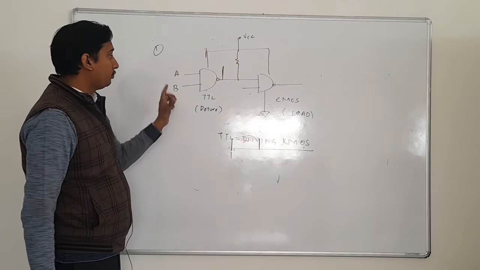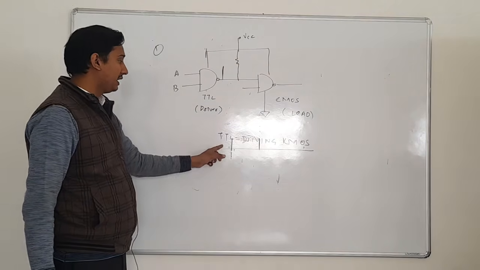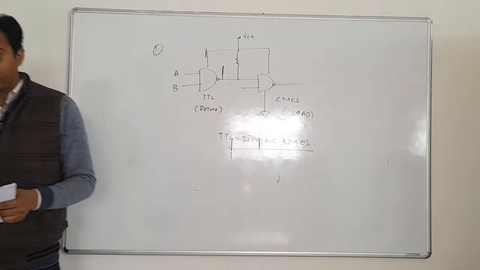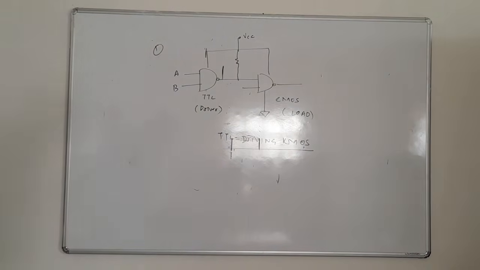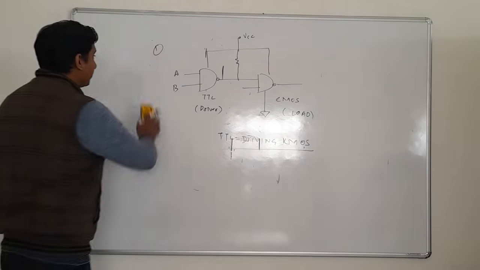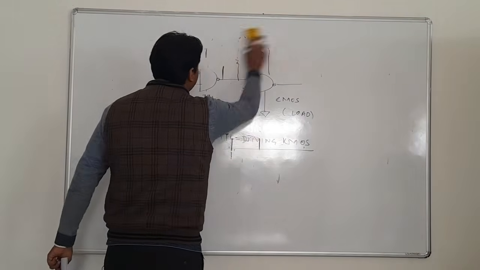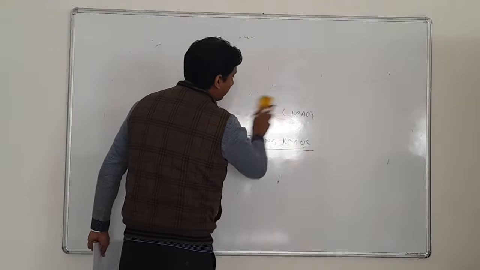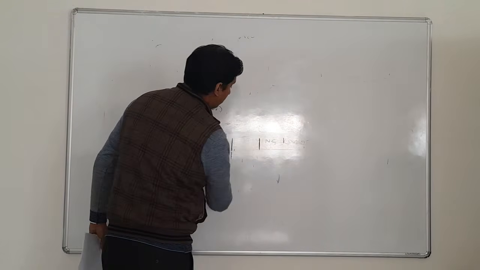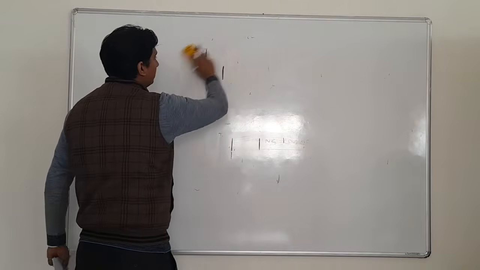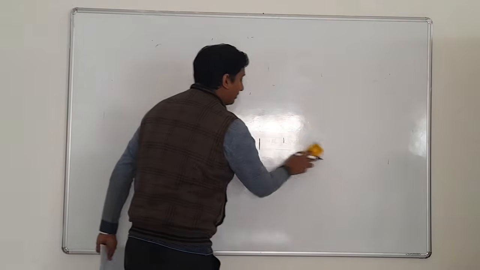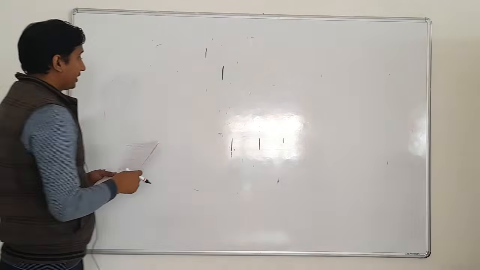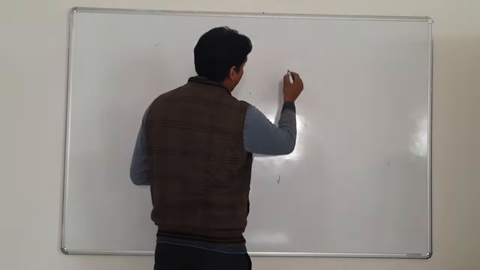So this is how you will make the interfacing of the TTL and the CMOS. All right. Now let's look at one more topic. The topic is very simple. One more driving circuit. This is a driving circuit. One more driver circuit I'm telling you. Understand the one more driver circuit. So another driver circuit we have, let's draw here.